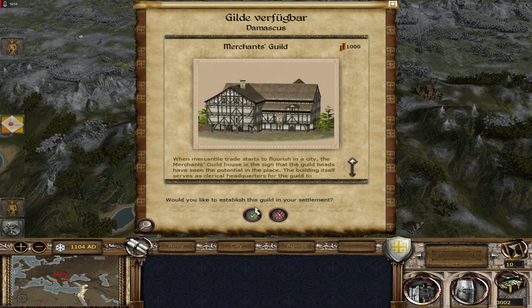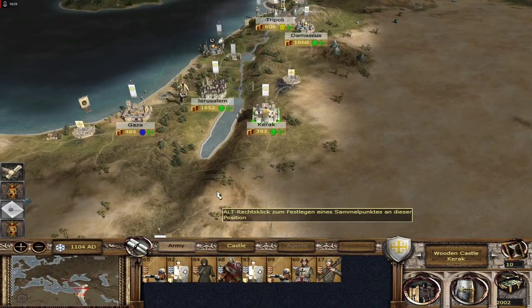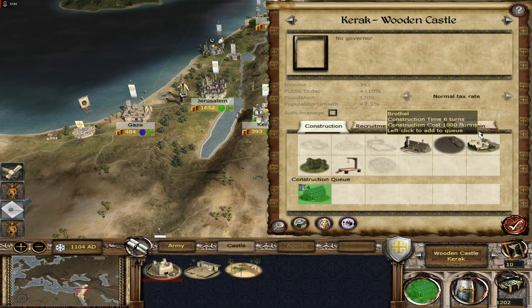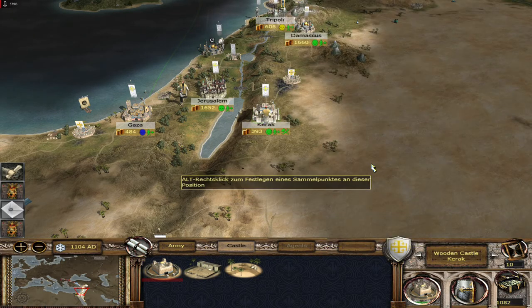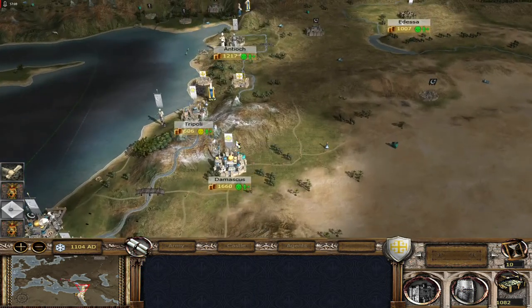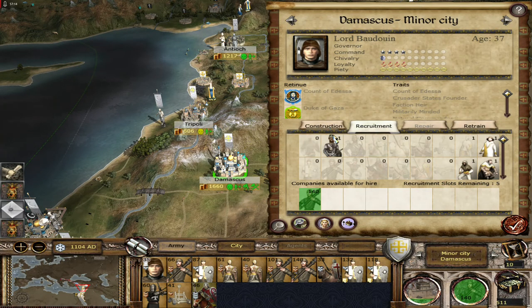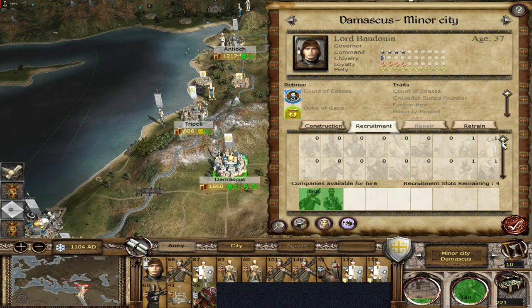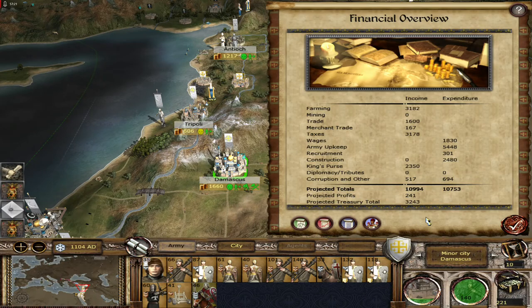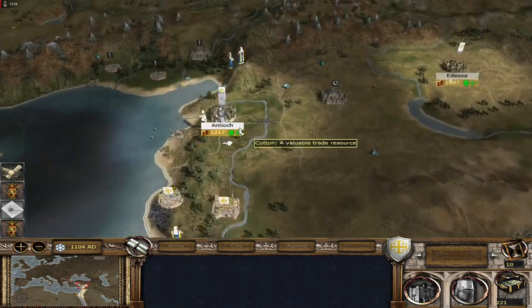Oh, we can build the merchant's guild in the maskers. Yeah, let's build it. Build a small chapel in Kerak. And build this too. And try to actually just repair. Oh, we have 1,000 left. This is not good. Wait a minute. Here I also like to repair something. So we train some other troops to travel in them. Projected profits. Yeah, we're just gonna have to increase our armies.